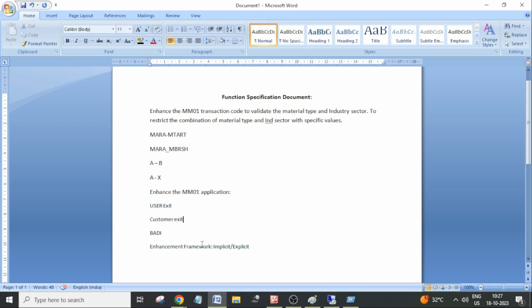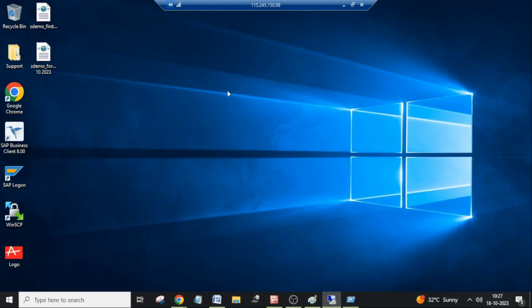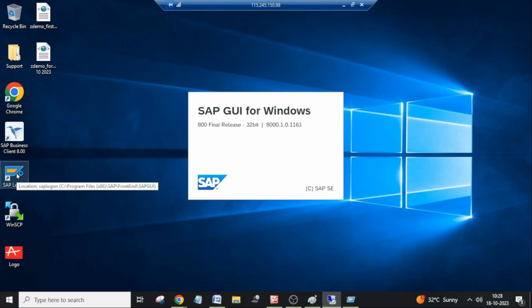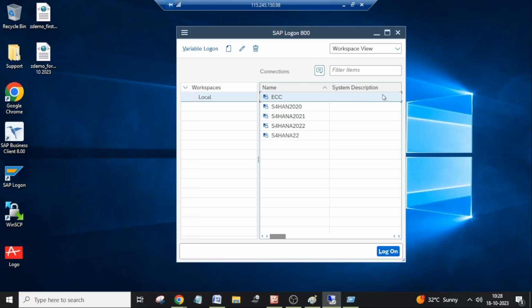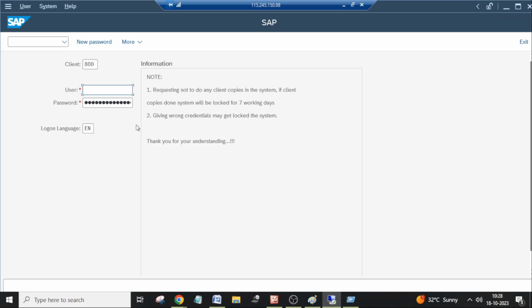Can we use user exits? To use user exits, they should be available somewhere. SAP should have provided user exits somewhere in the standard program to add our custom logic.